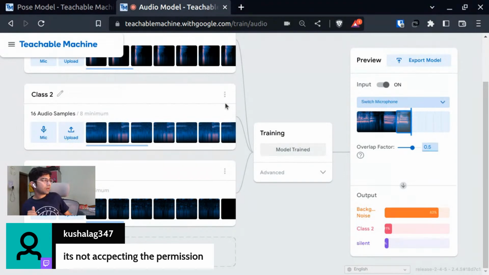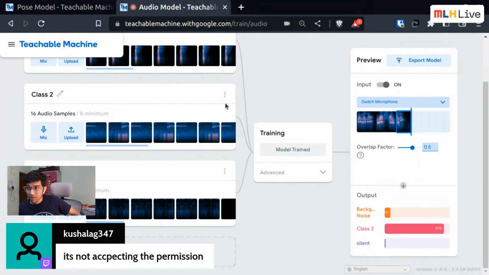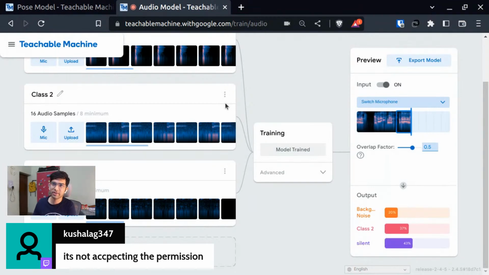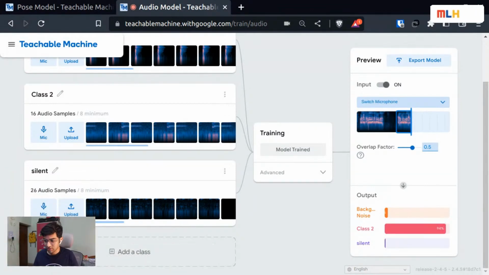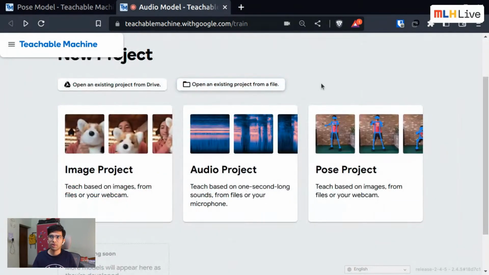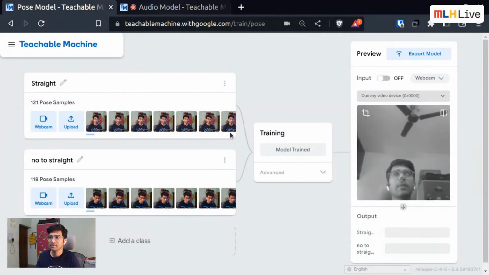But my smart plug right now works on Python, so that is going to be a challenge to trigger. I have triggered my charger via my system, so I know a way to automate it, but triggering it with JavaScript, because we are using TensorFlow.js, is going to be a challenge. Something interesting I could try out, but for now I really like the pose and the image project one.